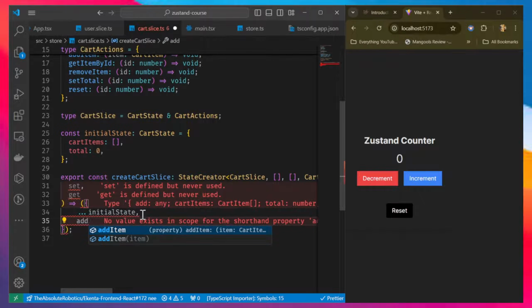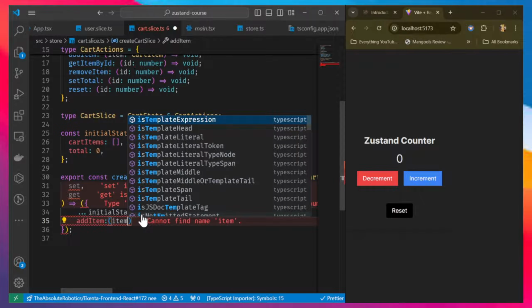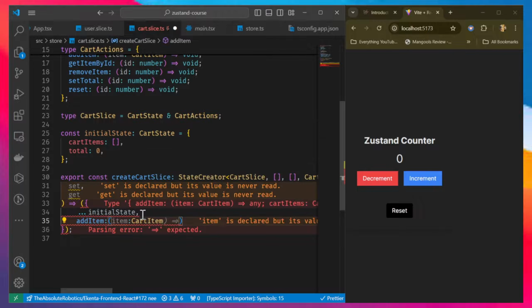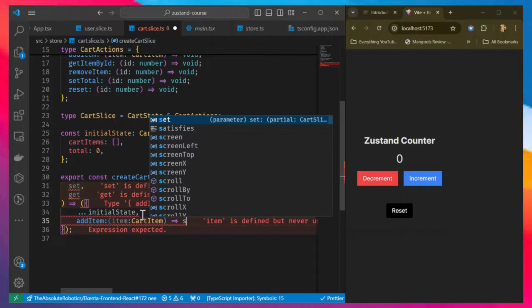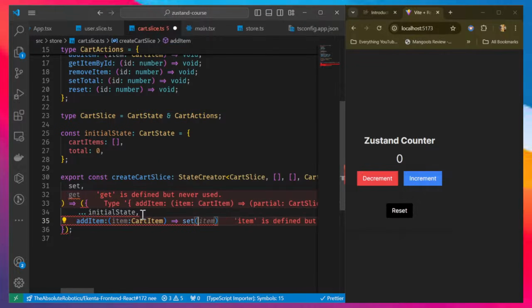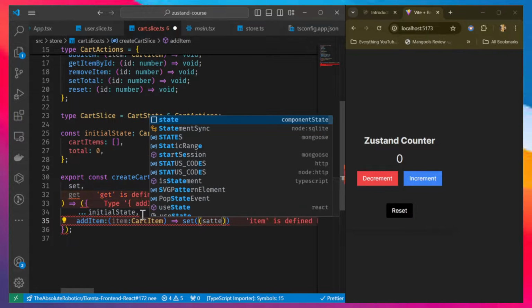So inside the add item, we're going to set that to item, which is going to be the cart item. Then for the set, we're going to call a function here, and inside here we're going to call the state, because the set provides us the previous state.